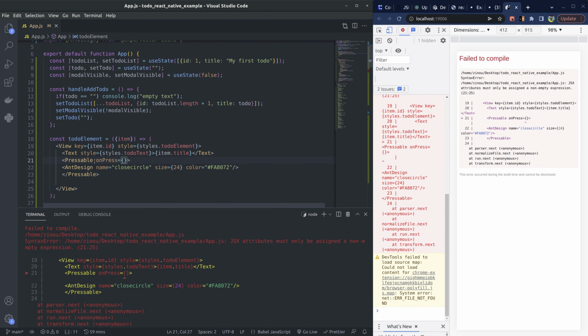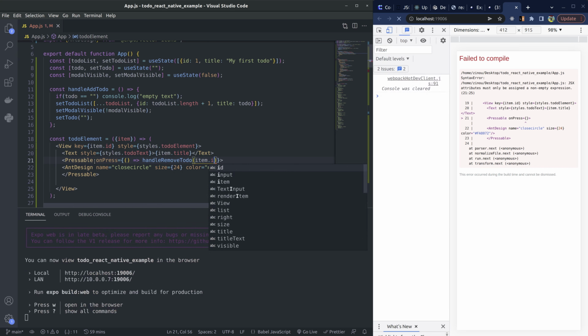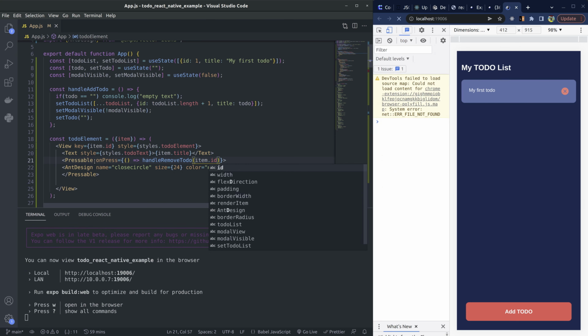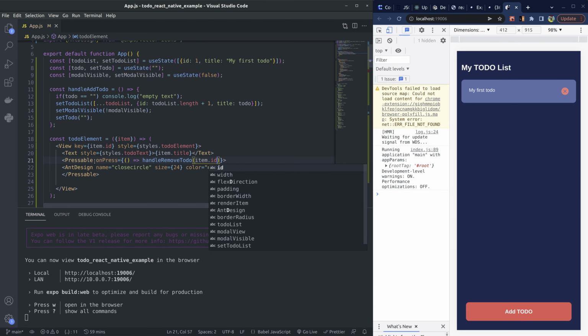So for this one specifically, we can also add a method to handle removing elements. So let's just name it handle remove to do. And this one will take in the ID of the element, since we need to identify the element that we want to remove.